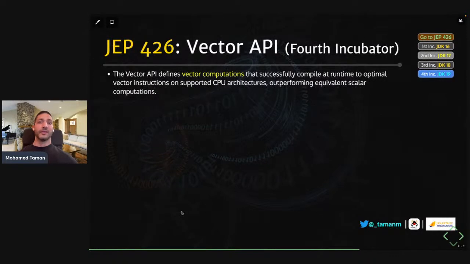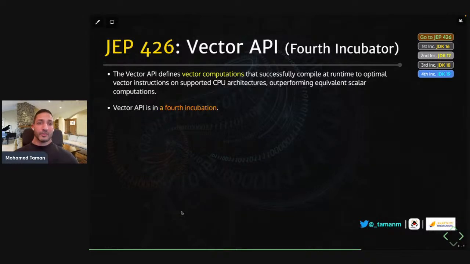Vector API: this is the fourth incubator, because the Vector API takes advantage of all the enhancements that have been done to the JVM. It was first introduced as an incubator in JDK 16, second incubator in 17, third in 18, and we are still in incubator API, as you can see in JDK 19.